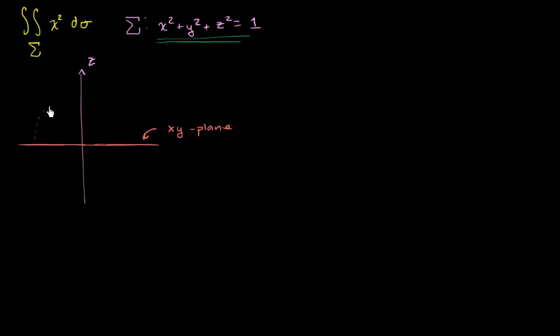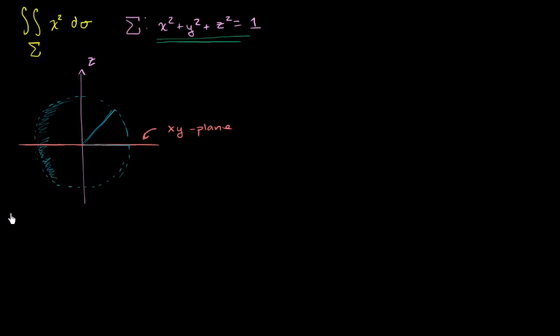Now, our unit sphere might look something like this. The unit sphere itself is not too hard to visualize. It might look something like that. The radius, to make it very clear, at any point is 1. So this length right over here is 1. That length right over there is 1. And this is a sphere, not just a circle. So I could even shade it in a little bit just to make it clear that this thing has some dimensionality to it. It makes it look a little bit more spherical.